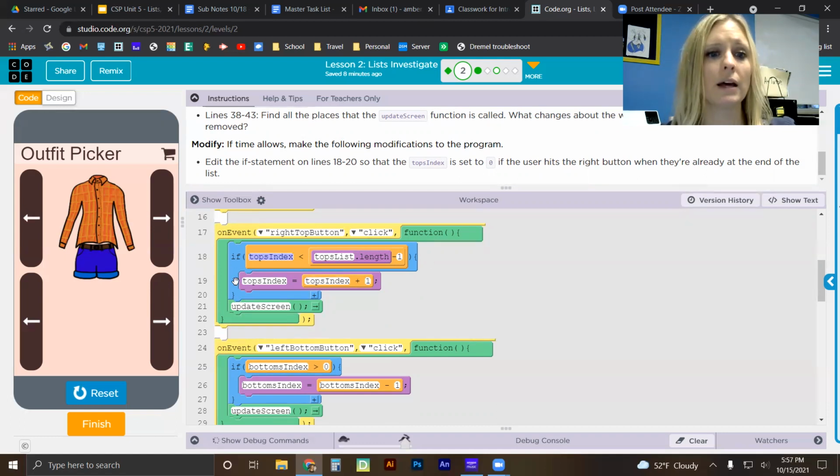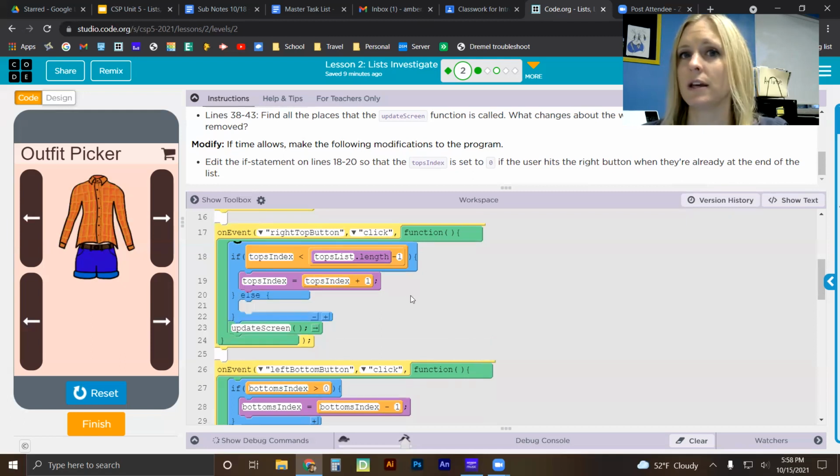No. So we exit the if statement and we just update the screen, but we're just going to update it with the fifth index in both of those lists, so we're just going to be at the end, and then every time we click on this, it's still going to say this is false and update it to the current information. What we can do is we can add an else in there.